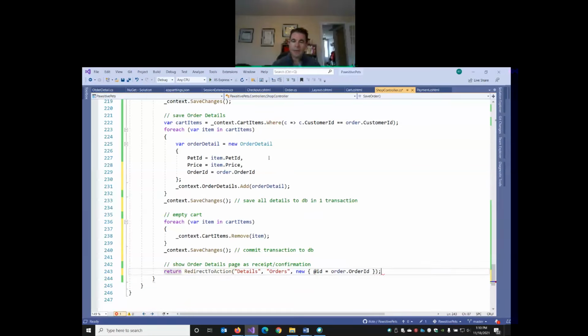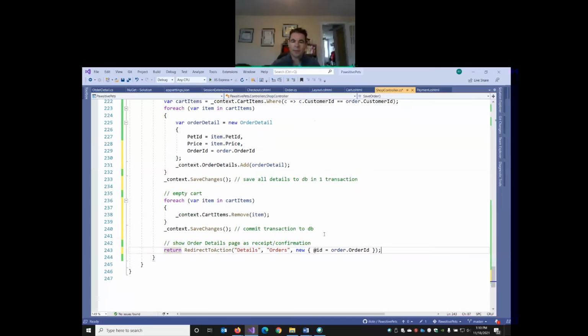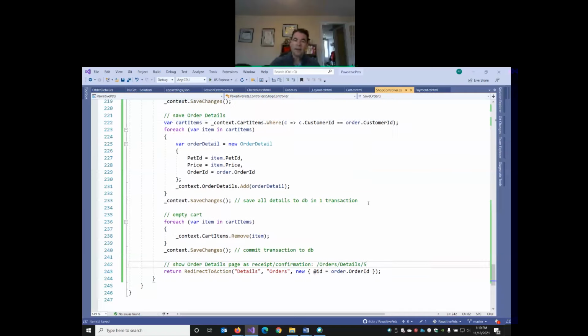So we will pass in as a parameter, so our URL will be orders, details, with a number. So the user can see, hey, my order got saved, here's my order number, and I can check everything is right because the pet store just charged my credit card.